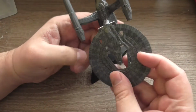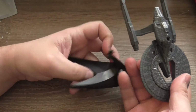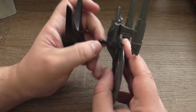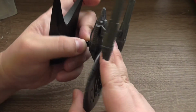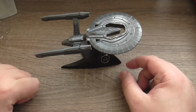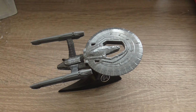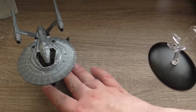So let's put the whole thing together. I have to be quite careful because it looks really fragile. So this is it, the USS Vengeance standing on the stand. And it's just okay. That's, I think, the best way how to describe it. It's okay. Nothing really great, nothing really bad.